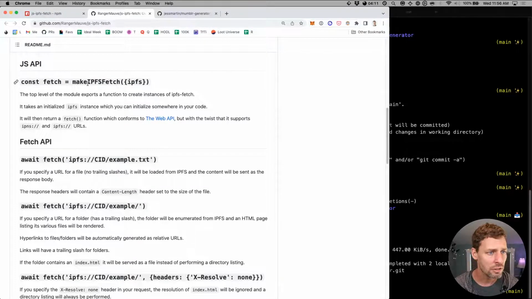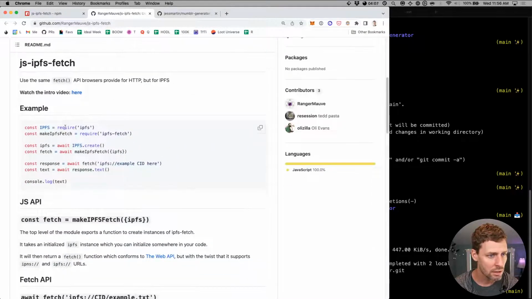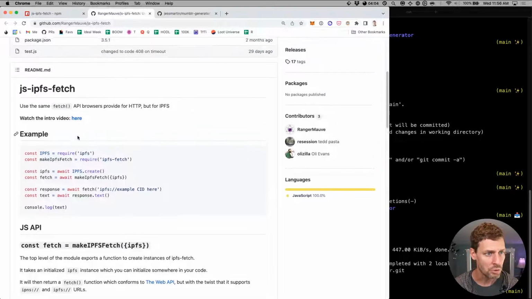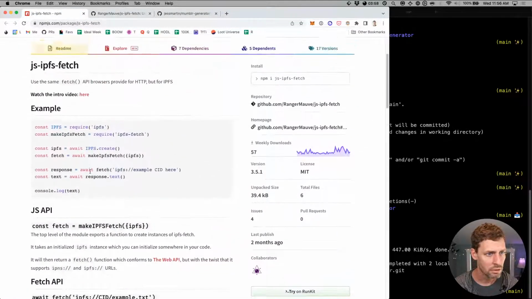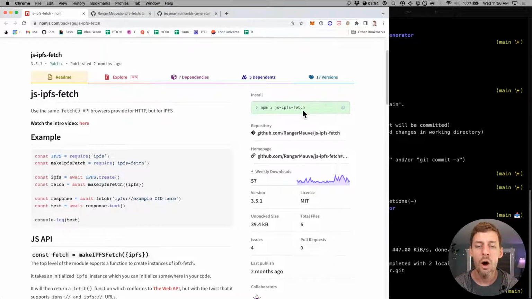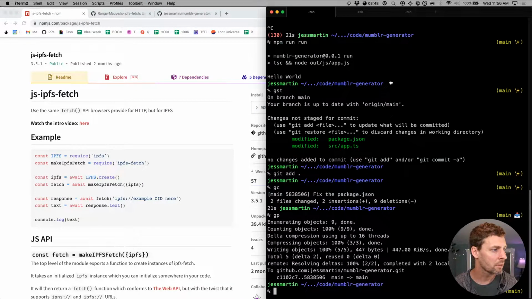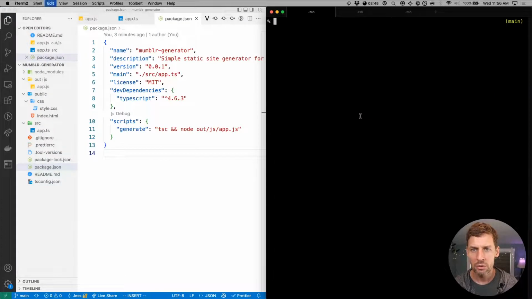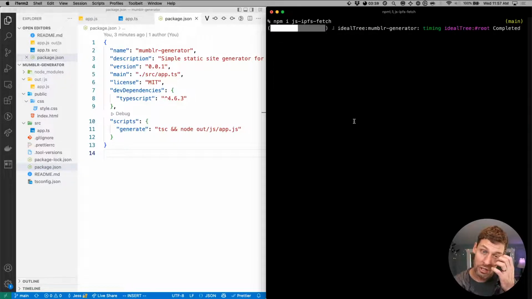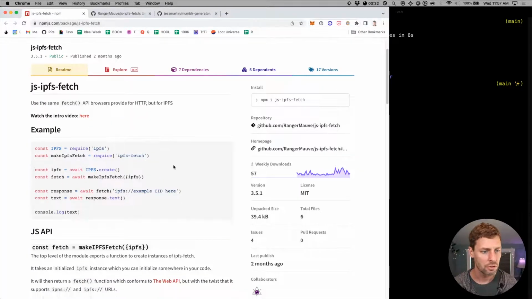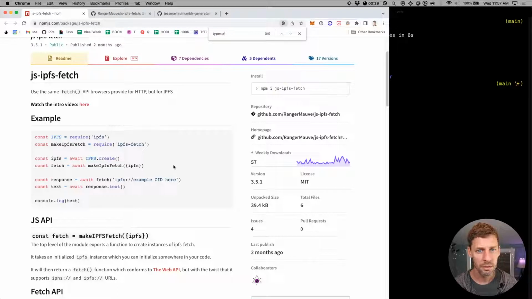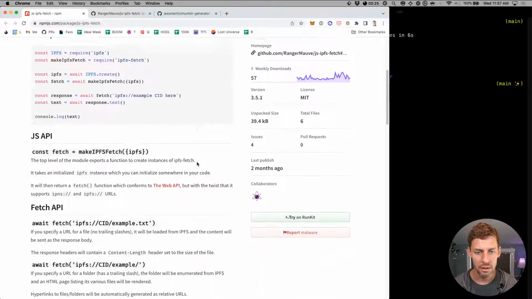All right, so const fetch, let's see. Let's go ahead and grab, whoa. The library is called Ipfs. What? Yeah, I didn't think so. Oh, I see. On NPM, it's called JS IPFS fetch. They called it IPFS locally. That's fine. So let me close these. Let's do an install of JS IPFS fetch. Should see it get added right here. Hopefully this thing works in TypeScript.